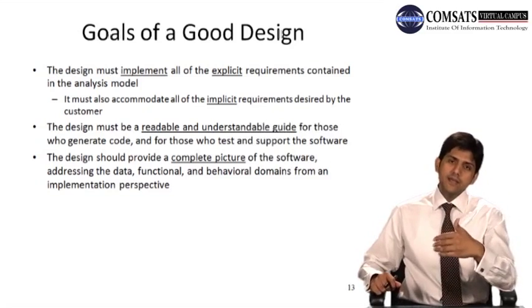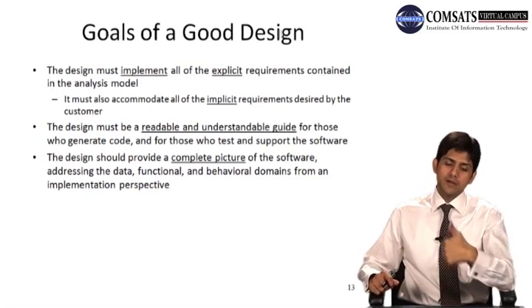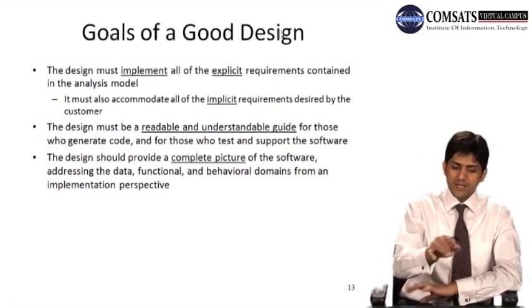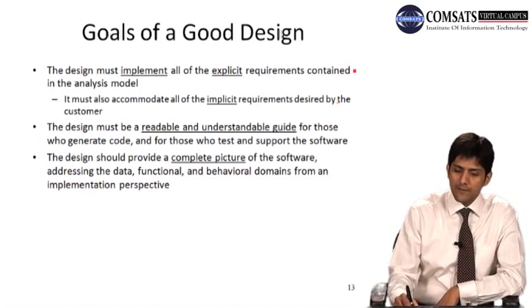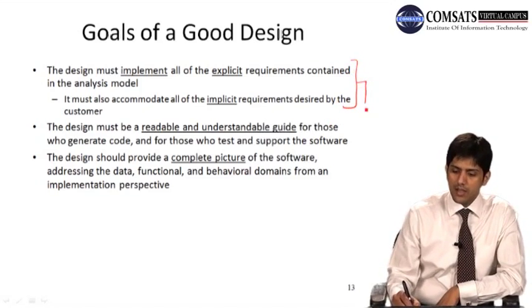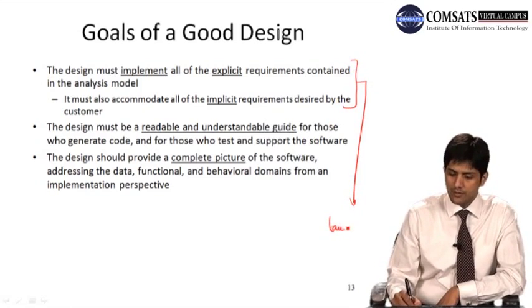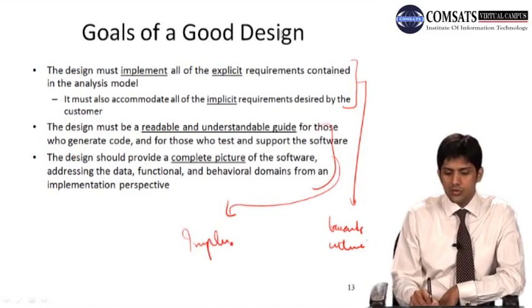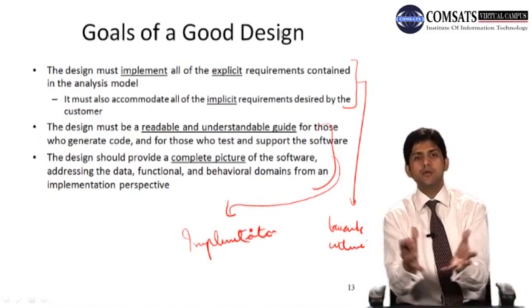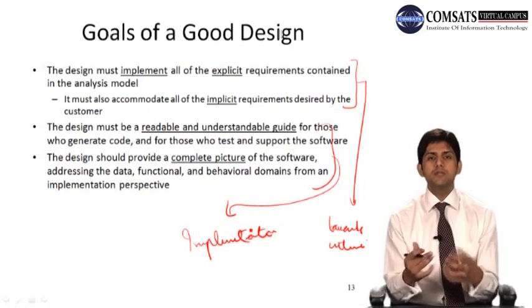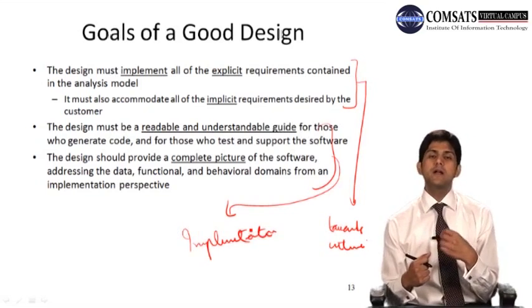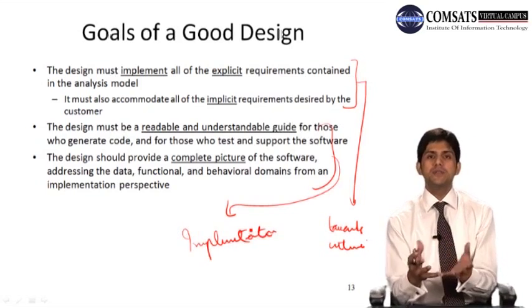Okay, and thirdly, the design should provide a complete picture of the software addressing the data, functional and behavioral domain from an implementation perspective. So अगर हम इन 3 goals को देखें तो ये जो हमारा पहला वाला goal है, this is basically targeted towards कस्टमर. ठीक है, और ये वाले जो दो हैं, they are implementation. ऑब्वियसली दोनों कस्टमर के लिए ही हैं, यानी कि जो सारे goals of a good design हैं, if you design something good then it will benefit the customer. लेकिन जो last 2 points, they are basically for the guys who will implement using the design documents.